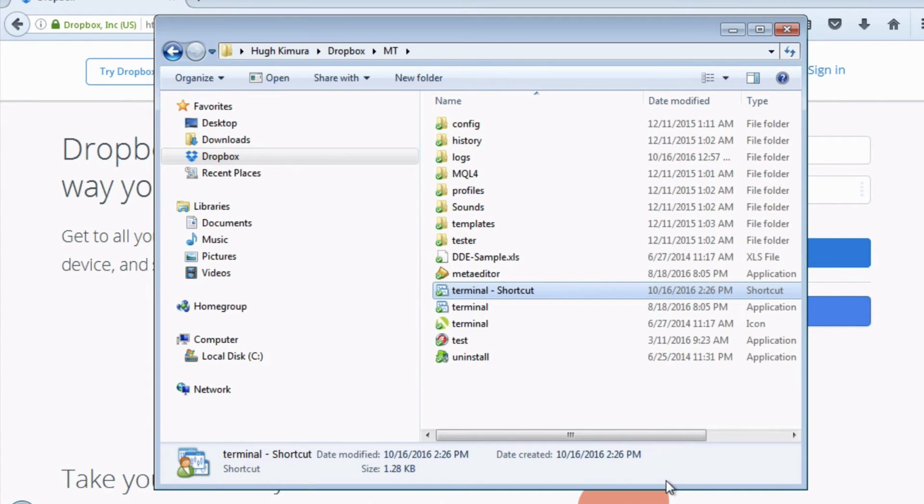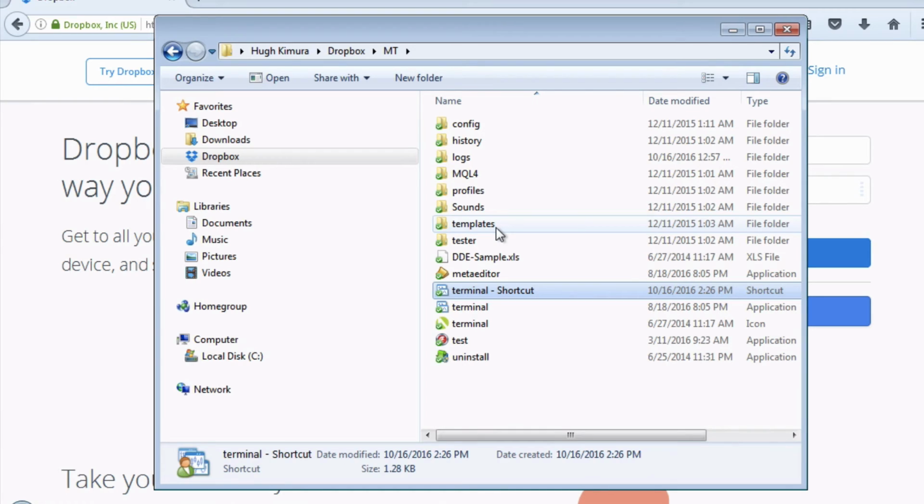Now, anytime you launch MetaTrader 4, you want to use this shortcut because that portable command is going to tell MetaTrader 4 to save all of your indicators and all of your custom templates and everything into this Dropbox folder instead of saving it to the user profile, which does not get backed up into Dropbox. Now, anytime that you're on a new computer or your computer crashes or whatever and you have to reinstall, you don't have to set everything up all over again. Your templates, your EAs, and your indicators will all be there.